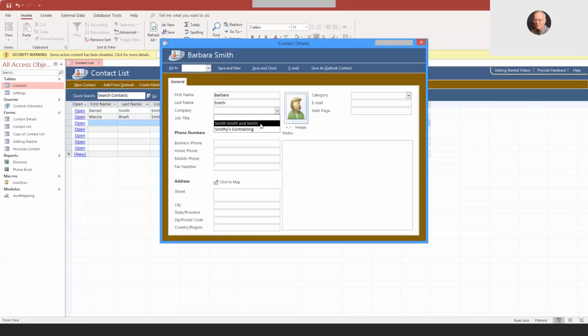Smith, Smith, and Smith. And I believe Barbara is an attorney. So I have to type it the first time. Then it will always be there. And we're going to use business all the time. And I'm not trying to get the phone numbers right. You would have to go back and forth a little bit, wouldn't you?